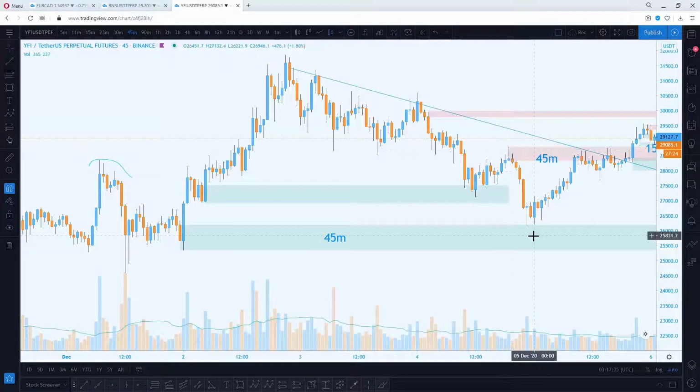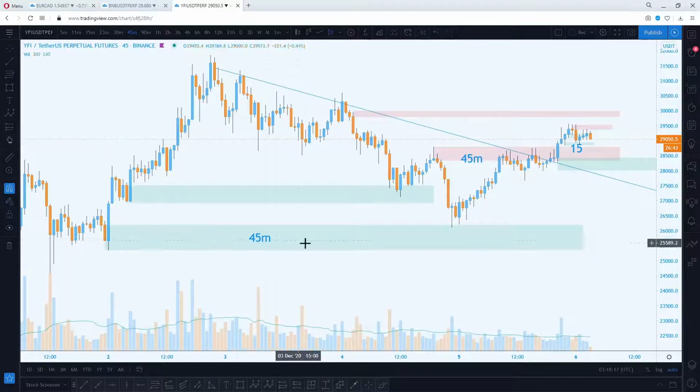It reacted before it got taken out, which is why I marked this supply as the supply that broke this demand. But personally, I wouldn't trade this demand because it's too close to this broken high, and this didn't close above this last high. And then the movement after the break of this high is just not strong to me. So it is a demand, but a weak demand. Hence, we see the little reaction on it before being broken. So I won't even bother to trade it. But the bottom one, which is the origin of the move that broke this high, is a good demand to trade.